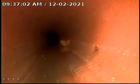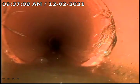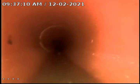And this here will be the start of our liners. You see, we will start in the 6-inch PVC. We're going to overlap our connection to clay. As you can see, we do have root infiltration through some of the joints. That was part of the issue with the sewer. The liner will take care of sealing out all these roots.